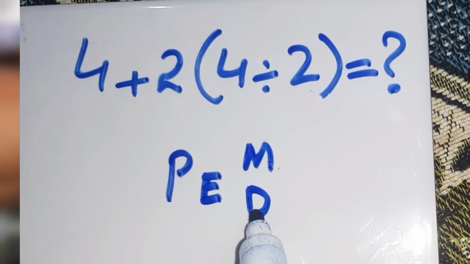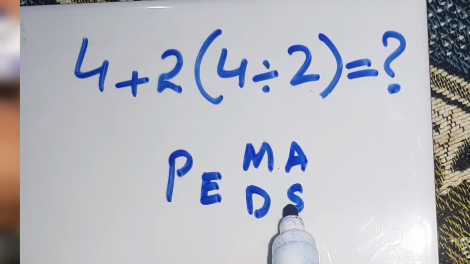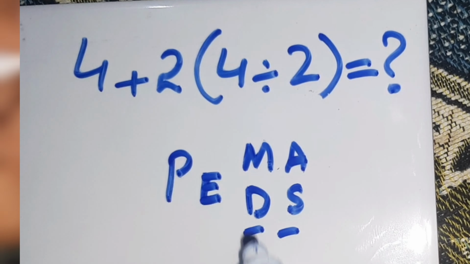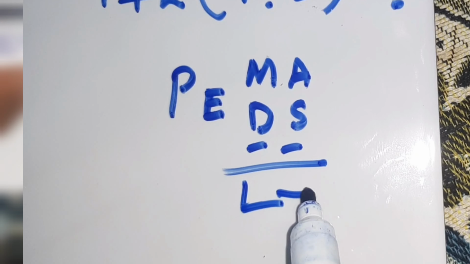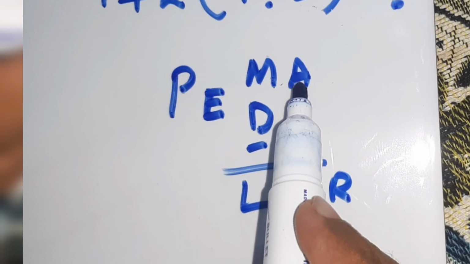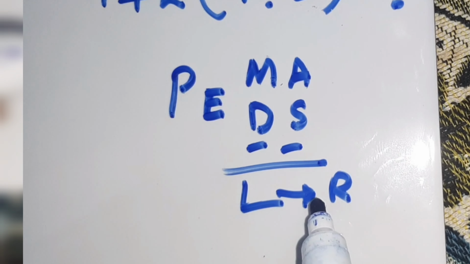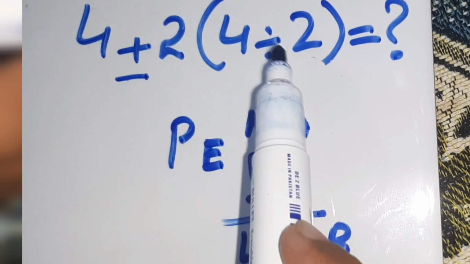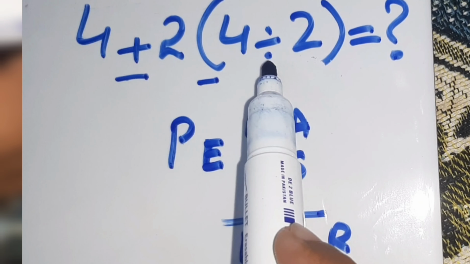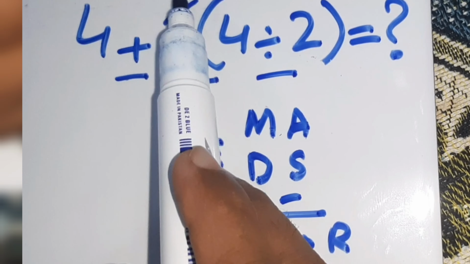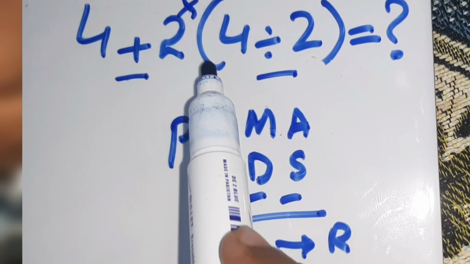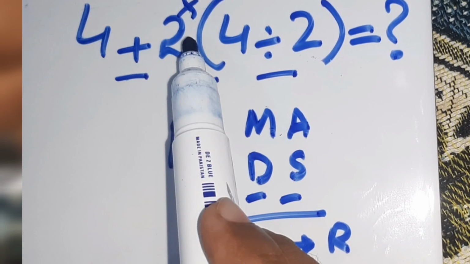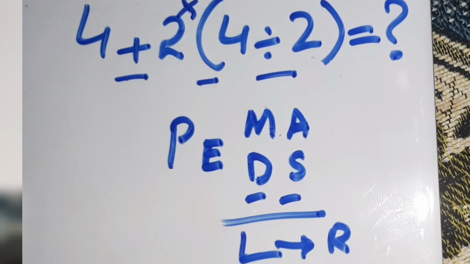or division, then addition or subtraction. Remember that multiplication and division have equal priority and work from left to right, same as addition and subtraction, left to right. So in this expression, one is addition and parentheses and another is division, same as times multiplication. So first we do parentheses, then inside the parentheses division, after that multiplication, and the last addition.